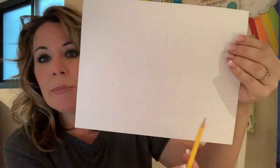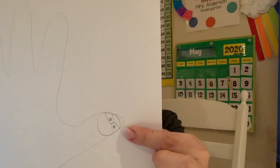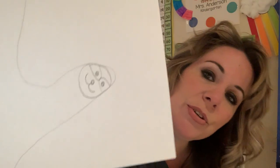And now what I'm gonna do is I'm gonna draw a circle here. I'll show you, because your thumb is gonna become the sloth's face. So I drew a big circle right there on my thumb. And a sloth is funny because it looks like they have a mask on. They've got those kind of, looks like they've got a mask with those eyes. Can you see that okay? And then we've got to draw the nose, and then it kind of comes down and like that. So I draw your little face.